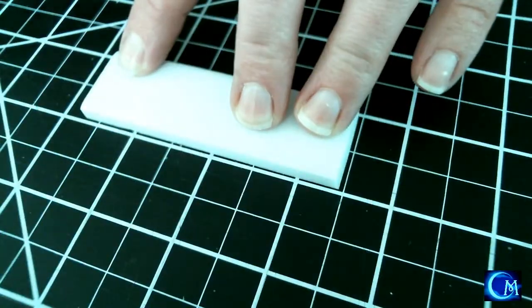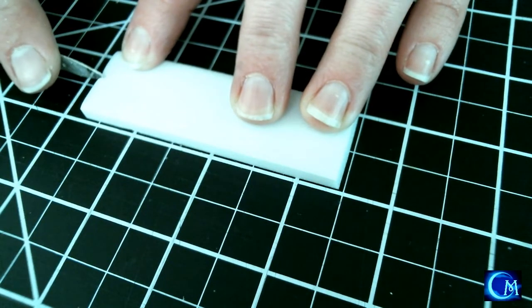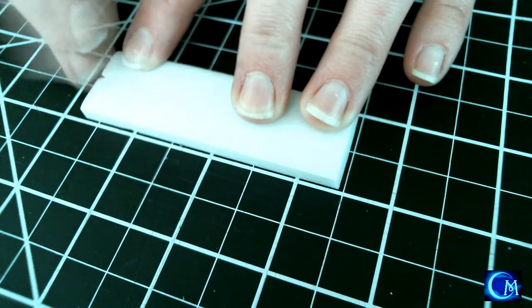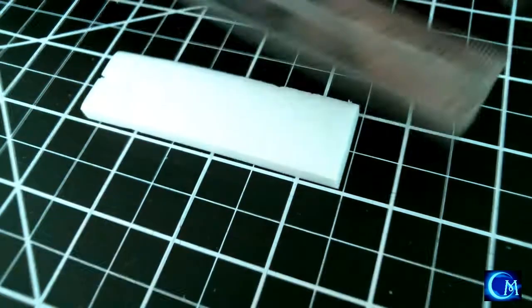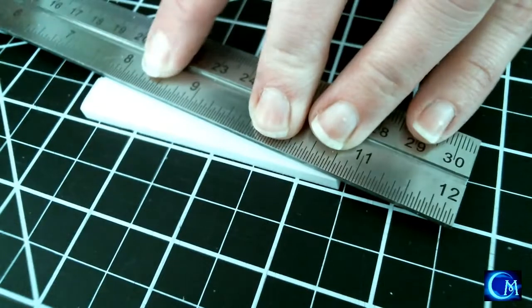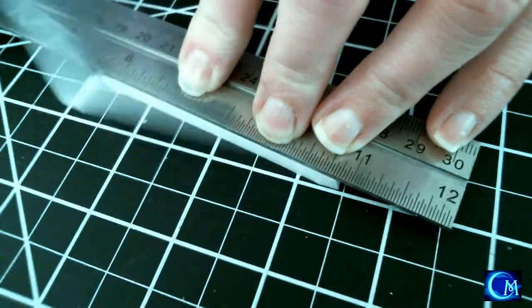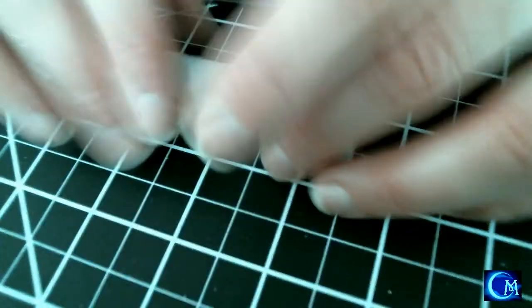To create your side panels, you're first going to need the length measurement from the back of the stairs to the front, and then what you're going to do is make a little notch where it's at the half inch mark for the overall height of the strip of foam. Then place your ruler on top, and from the opposite corner, line it up with that notch, and then just make that diagonal cut with your X-Acto knife, again cutting away from the body. This is something you want to make sure you do twice over.